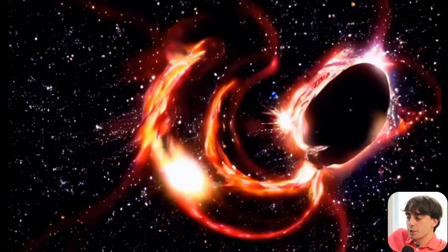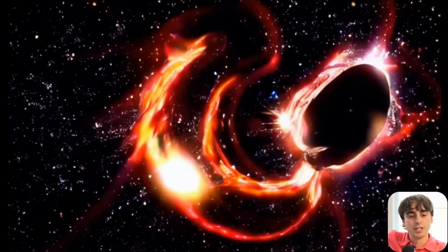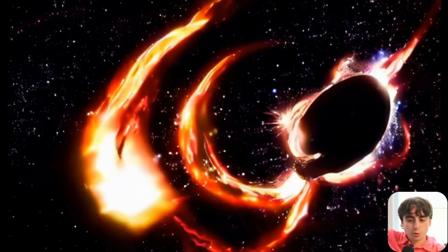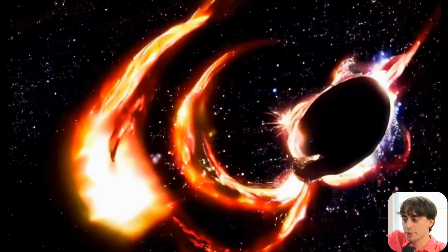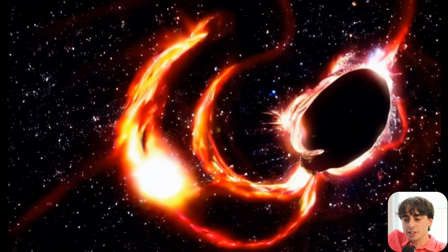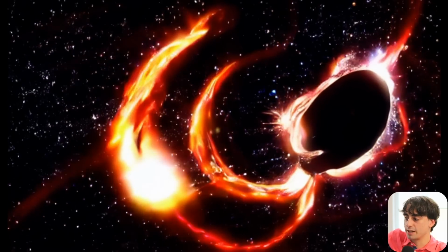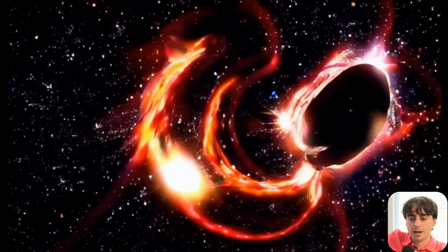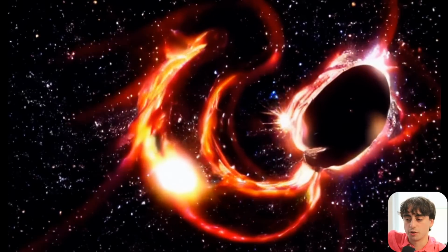This one was really, really cool, though. This was a black hole swallowing a star inside of space. Definitely in space, definitely some sort of black hole in there. It's not perfectly circular. It's kind of like this weird oval black hole, but it looks like a star has been sucked up inside of it or something like that. And we can see all this light and stardust flying around in space. Pretty cool generation, really relaxing and cool to look at.